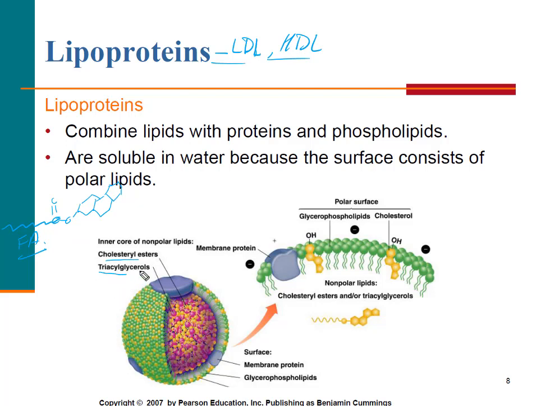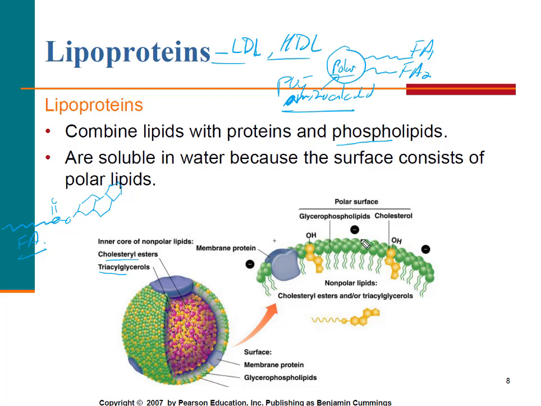Triacylglycerols. This is one way that triacylglycerols are moved through the body, through the blood. They get incorporated into these lipoproteins. The surface here is made up of glycerophospholipids. It just says phospholipids here. So you had the glycerol backbone, 2 fatty acids coming off, fatty acid 1, fatty acid 2, and then here you had the phosphate and the amino alcohol. This was the polar part.